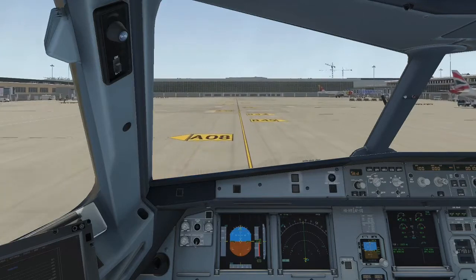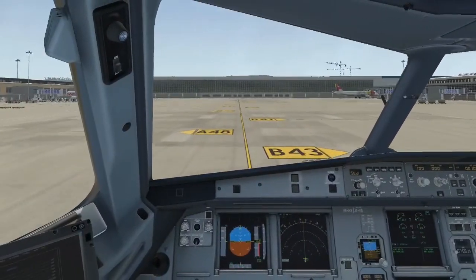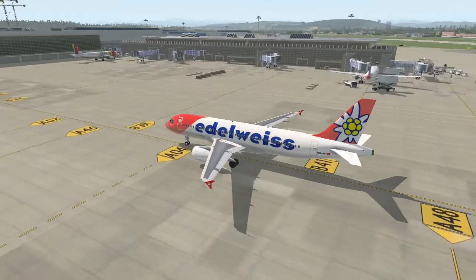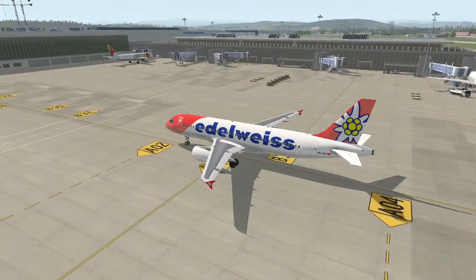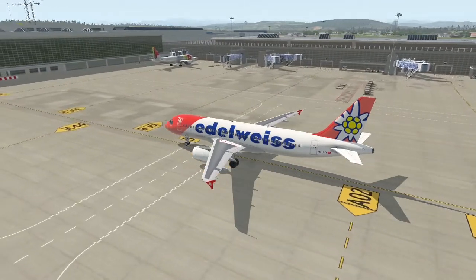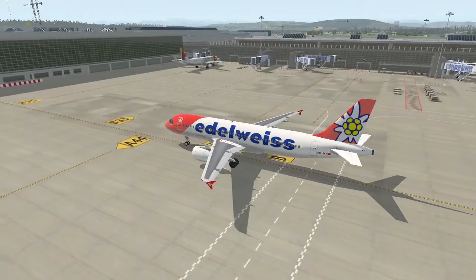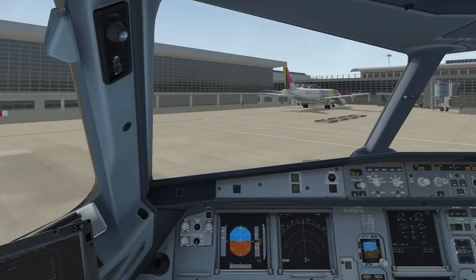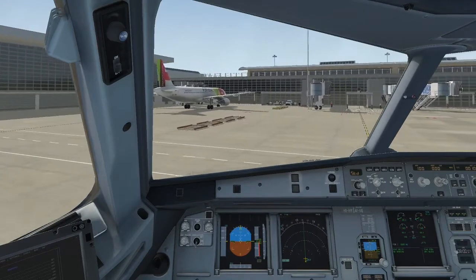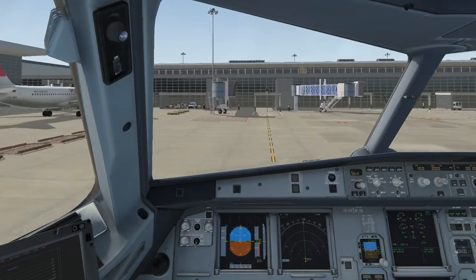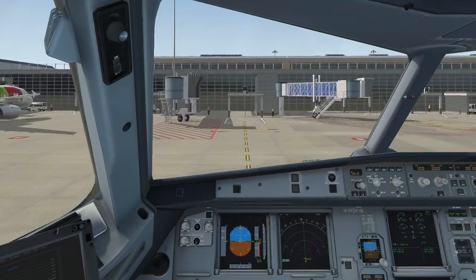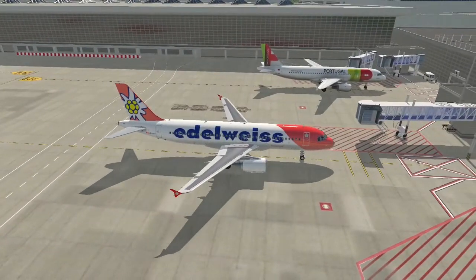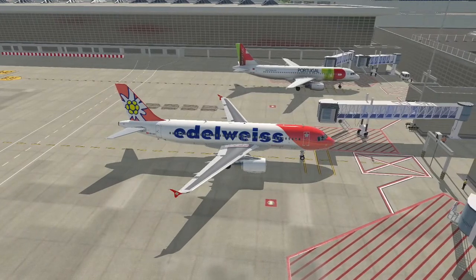Okay, and we're going to park next to this. And park over here.